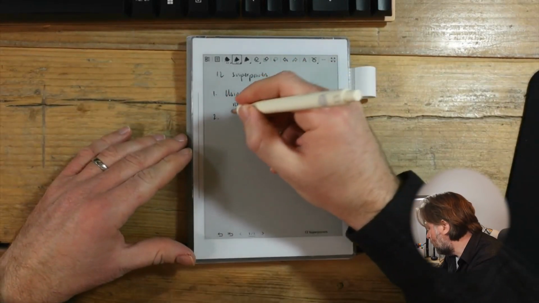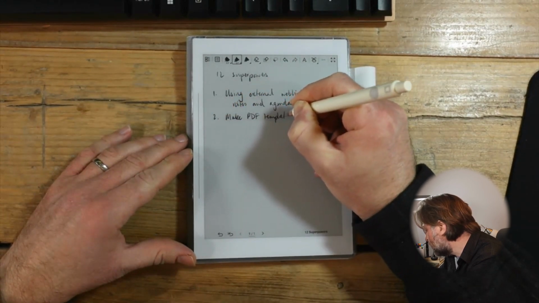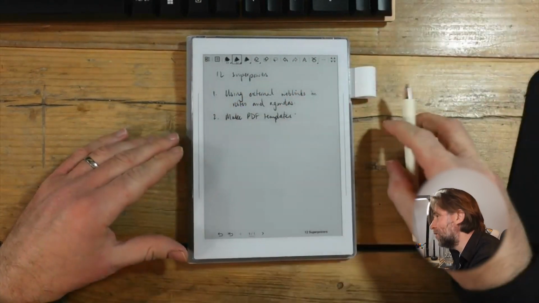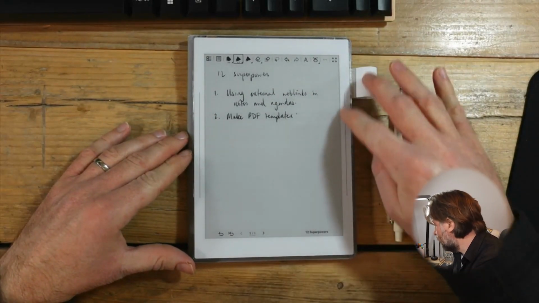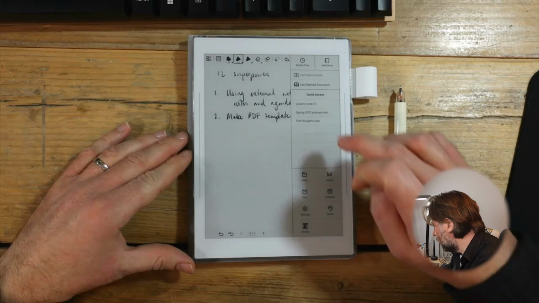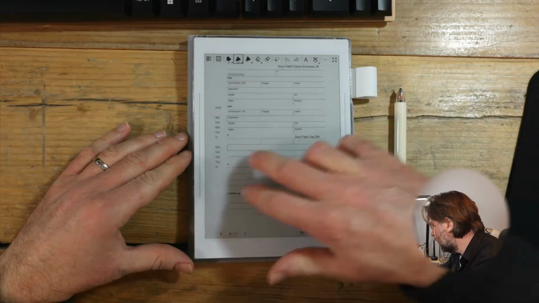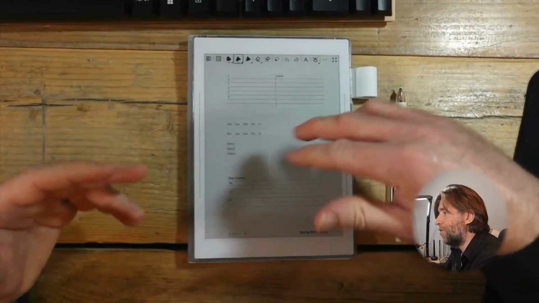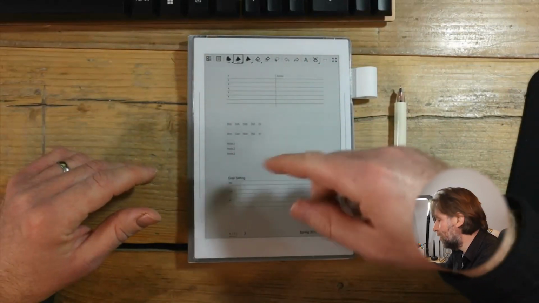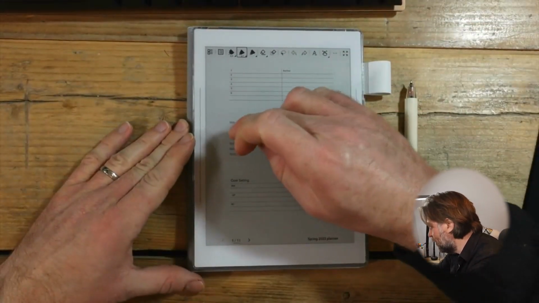I want to talk about making your own PDF templates. This is my second one. This is what I've been doing ever since the beginning of my time with e-ink, is making my own templates. So if I go back out of here and I go to my Spring 2023 planner, this is the one that I will be using when I'm at school. You can see I've sort of got this half ready to be used as my daily driver, but it was once a Word document, and now it's a note file in here.